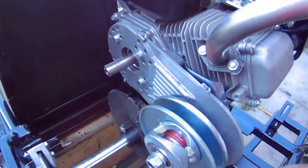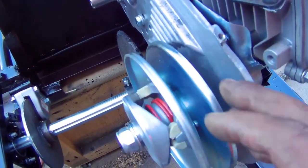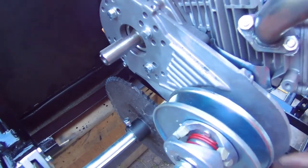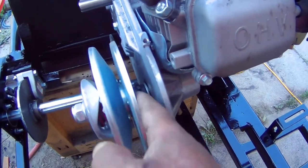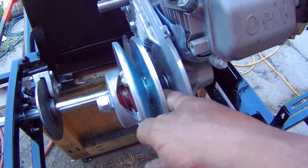I noticed they sent me a number 40, I believe it is, chain, and the rear sprocket is a 40, but this sprocket here on the torque converter is, I don't know, 35. So I'm gonna have to swap that.